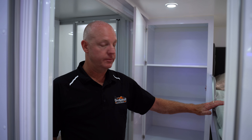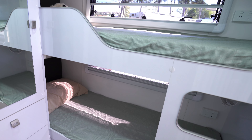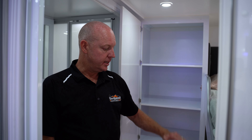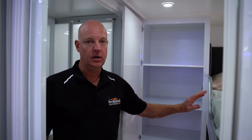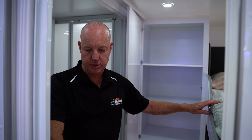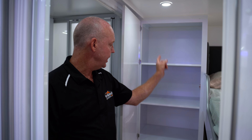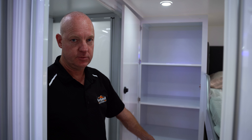Just in the bunk area of this van, as I mentioned twin bunk, very generous size — they're all about 190 centimetres long. Plenty of space and good height for sitting up as well. This one's got two fans in the bunks, concertina door is good — you can block the kids off overnight — and if you look here there's plenty of cupboard space with drawers as well.